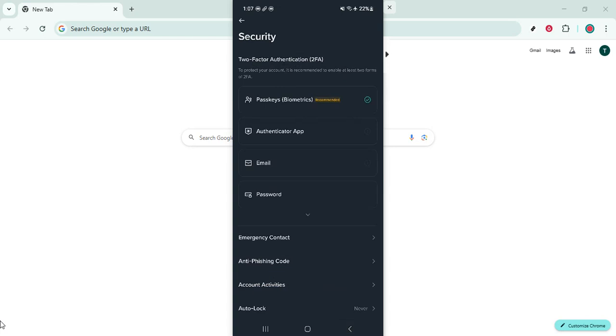If you ever change phones or prefer not to use a passkey on a particular device, you can return to the same passkey section to review what's saved and manage it as needed. And remember, because passkeys are tied to your device, protecting your phone with a strong screen lock is essential. That's it. You've added a passkey to Binance, strengthening your security while making sign-ins faster and simpler.